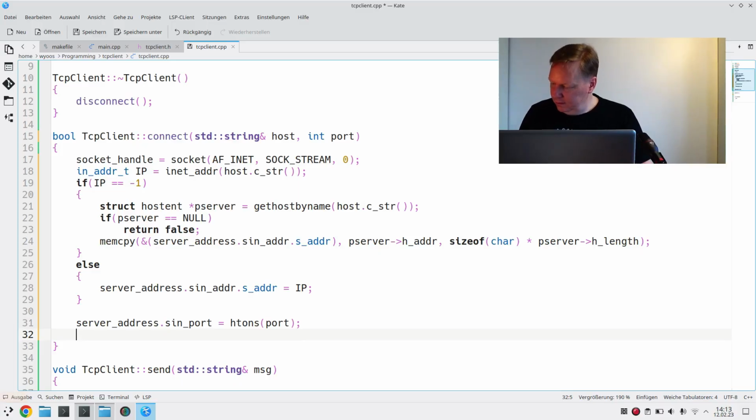If we had a big endian machine here, I think we could get away with just assigning that number, but even in that case, you should still call htons, because big endian machines should have a glibc that has an htons that just does nothing. Okay, so in both cases, you would get the value in big endian notation, and then your code is just more portable. Okay.